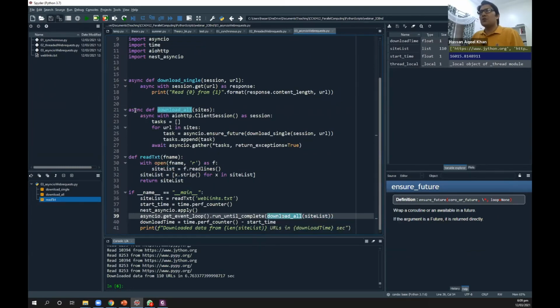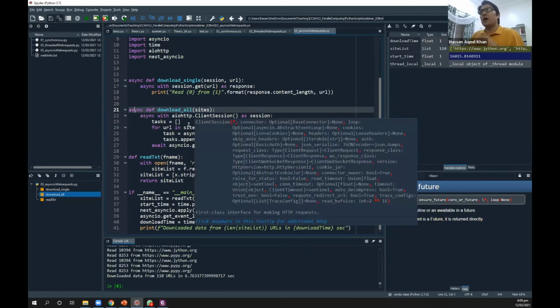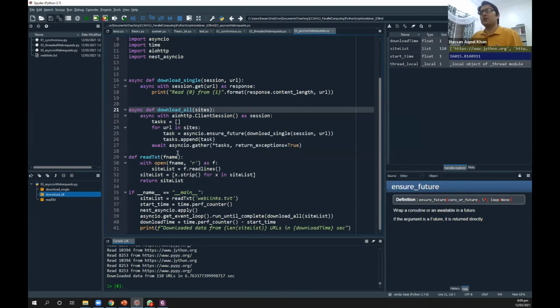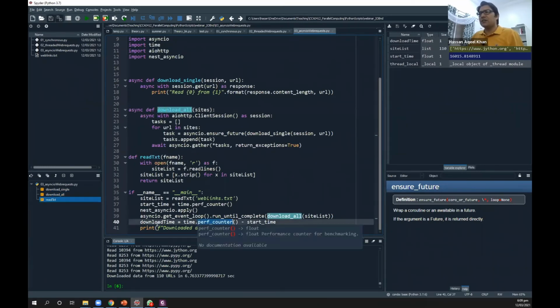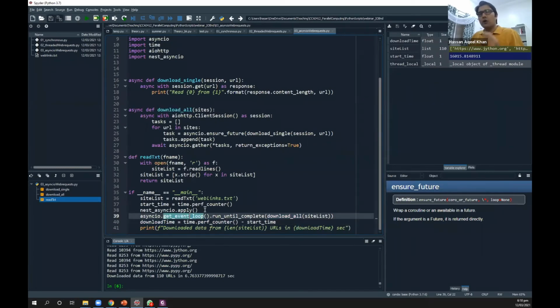Download all also contains the async keyword, meaning it's going to download the websites and then return control back to the main function. Once you run download all, the main function has to wait for it. Before it goes to the next line, which calculates the download time, it has to stay on hold there and wait for this function to complete.